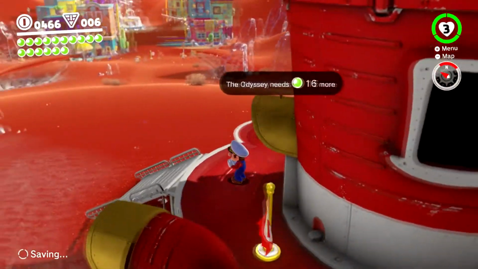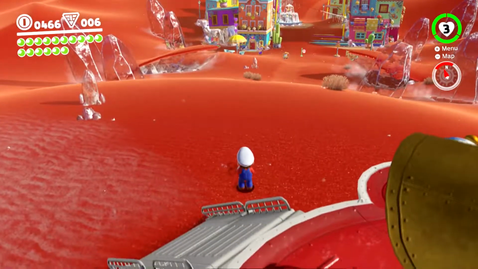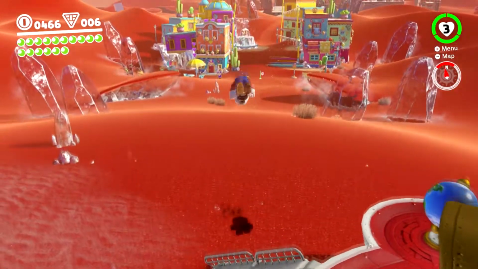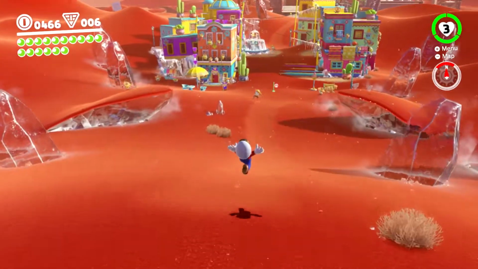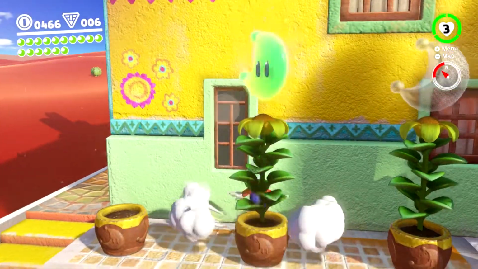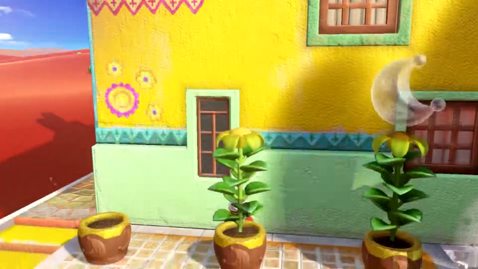I mean, I don't need it, but I work too hard. Yeah, we don't need the moon, but I worked way too hard to just let that sit there and rot. So I'm getting myself the moon. Bounce, there it goes. Now, up we go. There, nice, okay. That took a bit.